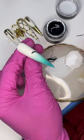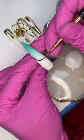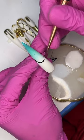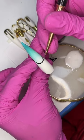Becky, can you turn your hand over for me, please? Thank you. All right, I'm gonna make another curve. Okay. I was there. Now curve it up just like this.